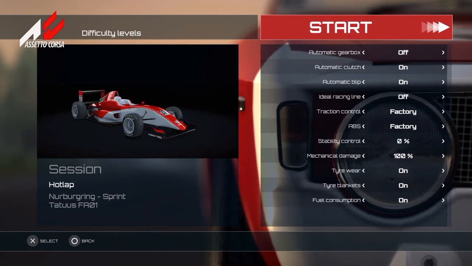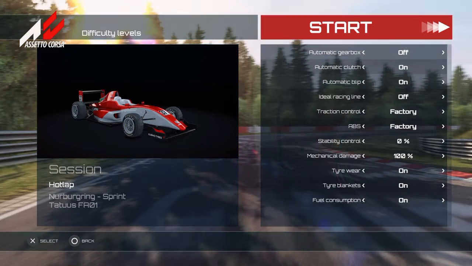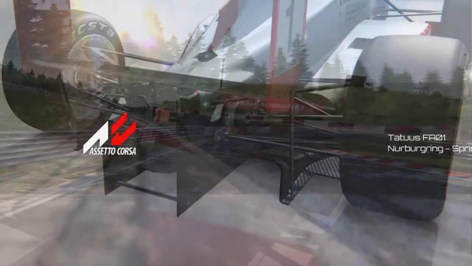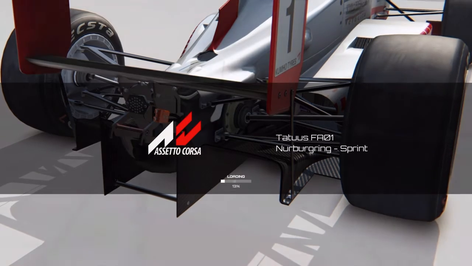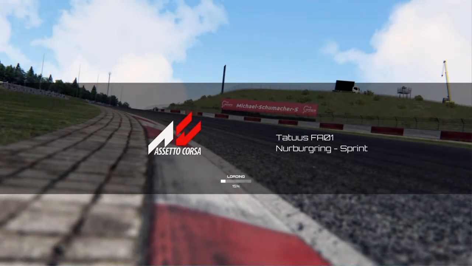And notice that I drive with a manual gearbox. I also don't use a racing line. Everything's set to factory as the car is meant to be driven. I do stability control off and mechanical damage on 100%. Tire wear 100. Tire blankets means that your tires are already warmed up as the race starts. And I have fuel consumption on. I don't use any custom setup while I'm doing these videos, just because I want to show you that out of the box the car can drive.